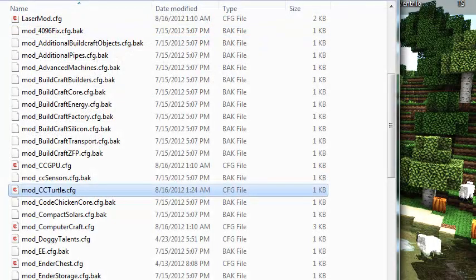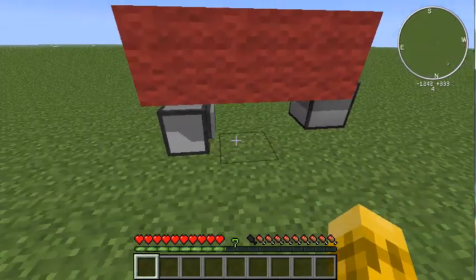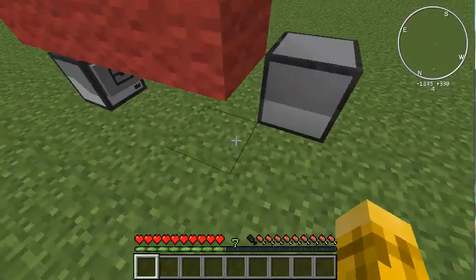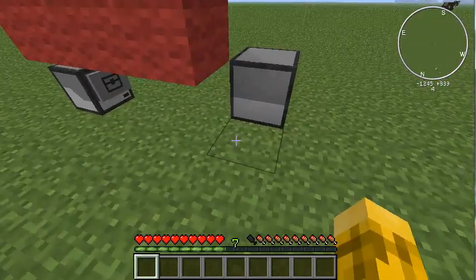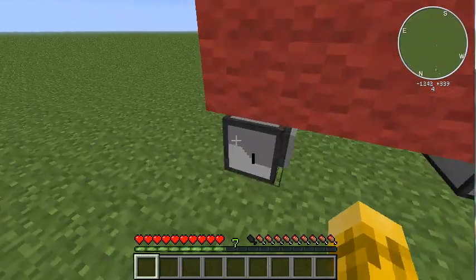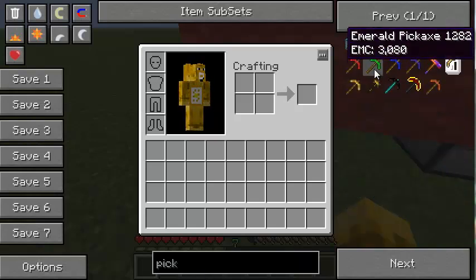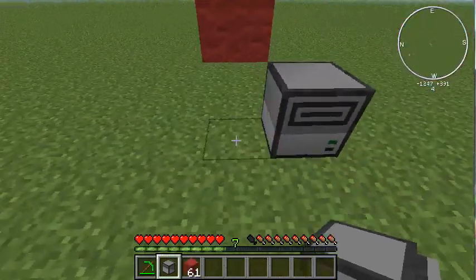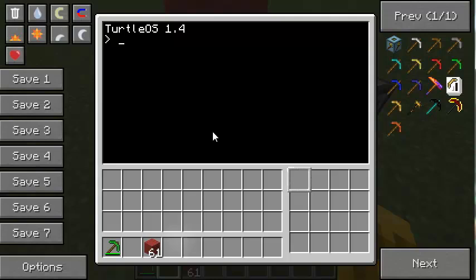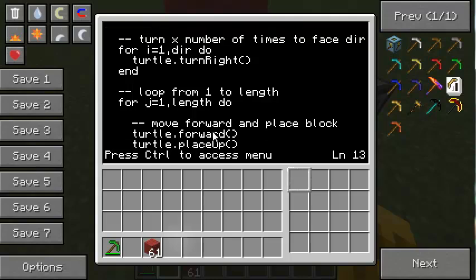Okay, we're back. So let's give our turtle another test. 1, 2, 3. Okay, and is that what we want? Really, he moved forward one first, then placed a block. I think we want to just start at the origin, so let's edit our program again. Should be able to break him. And because we labeled him, he'll still have all his programs on there. So let's just change the order here.